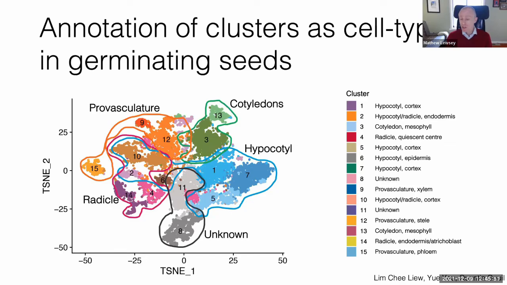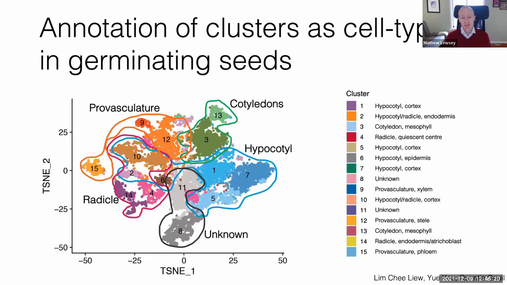And lastly, we had a couple of unknown clusters, which we have some ideas what they might be. We think this might be to do with the cells turning on very early during germination and not having clear markers to define them by. So we did all this through literature curation effectively, but we wanted to go back and check that our annotation really was accurate, that it was borne out in the seed as it germinates.